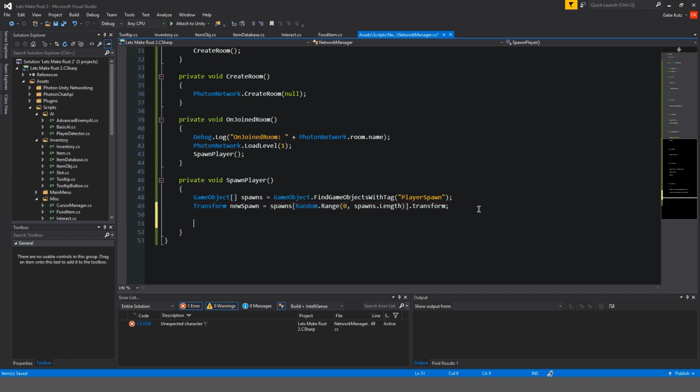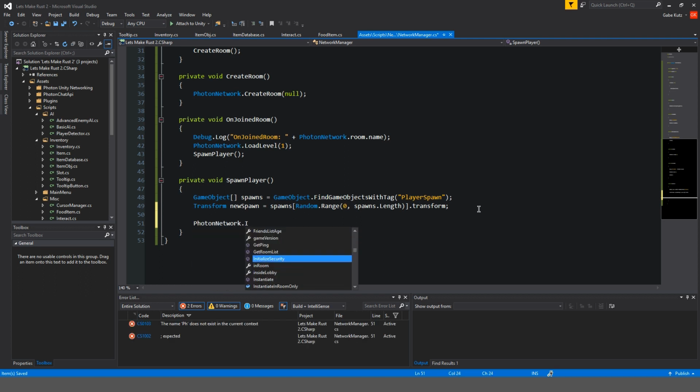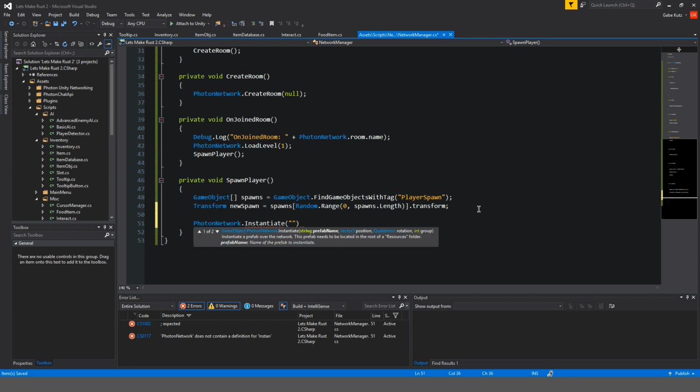And now we're going to want to instantiate our player. So instead of instantiating an object, we're going to do PhotonNetwork.Instantiate. And here we're going to do "Player", and I'll explain why we're inputting a string here instead of a game object. Well, it actually says here this prefab needs to be located in the root of a Resources folder, which we will do.